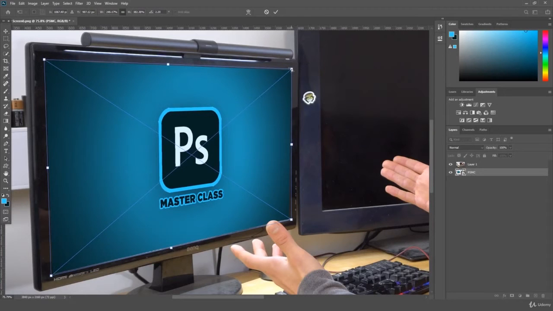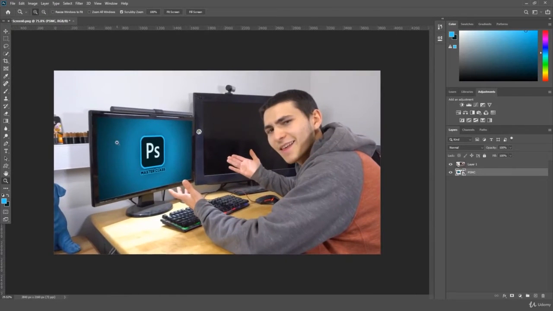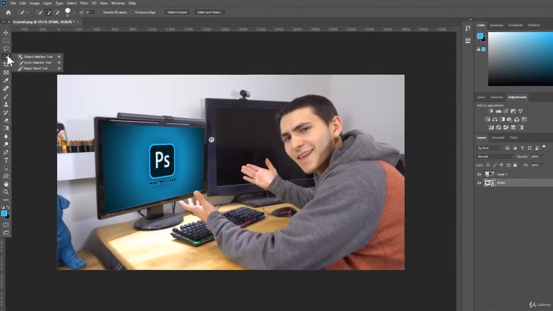And just like that, instantly, you, me, and McGee have whipped up a screen change, and it says Masterclass, and just like that, it is at the right angle that would be believable that it would actually be looking like that, and overall, it's looking 10 out of 10. Now, there's only one final thing we got to do, and that's change the hoodie color to match the actual same color. Now, that is actually easier than you'd think, and we can actually do that using the selection tool.